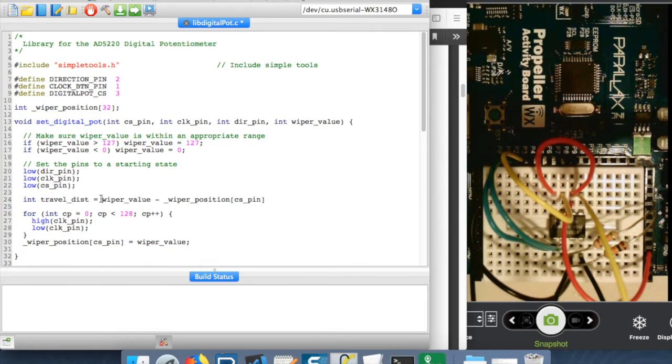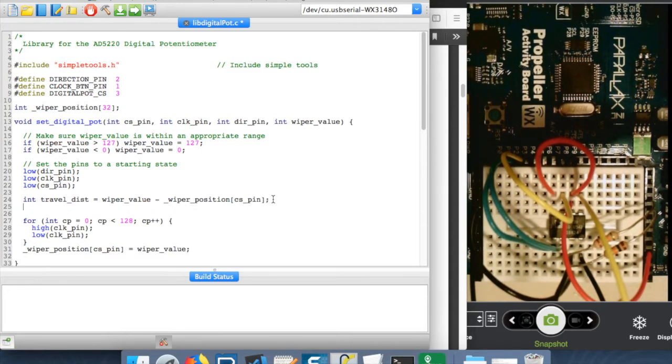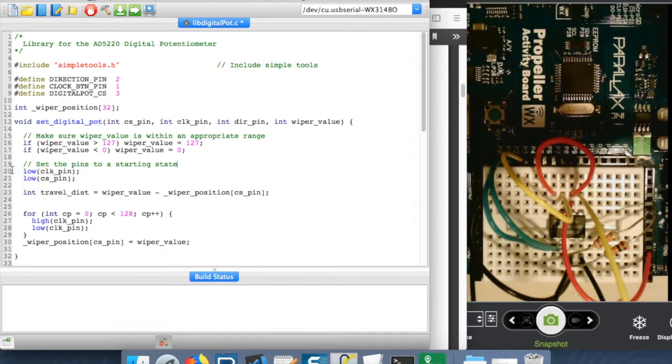and so now we have the travel distance, how far we want it to go. Now we want to ask the question, did it end up being negative? So do we need to go downward? And we actually don't want to set the direction pin here yet, because that's the part we're not sure about.